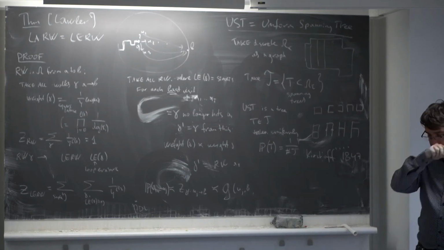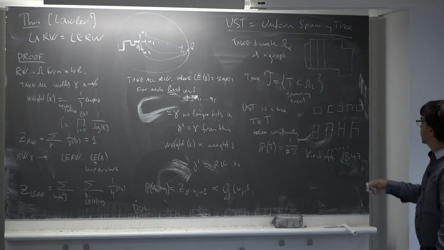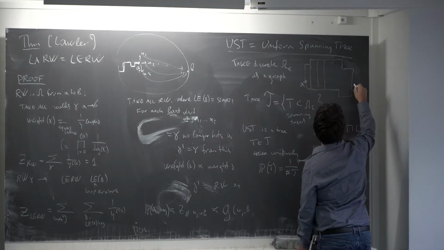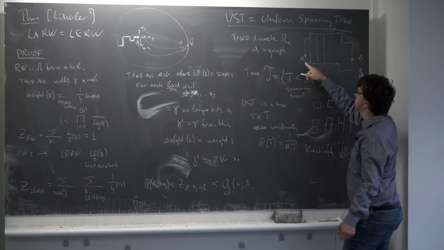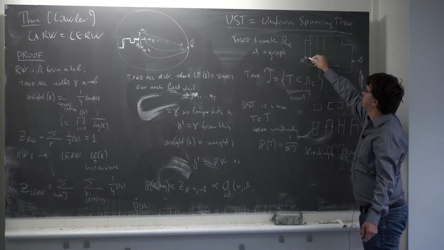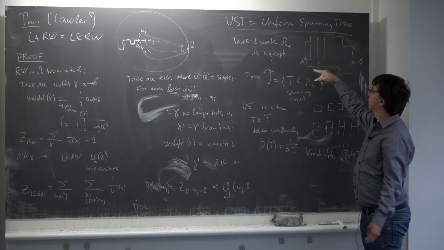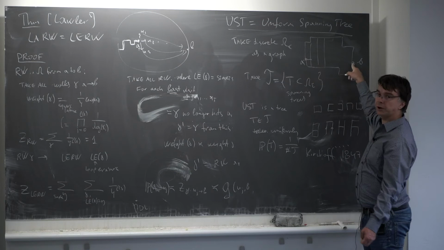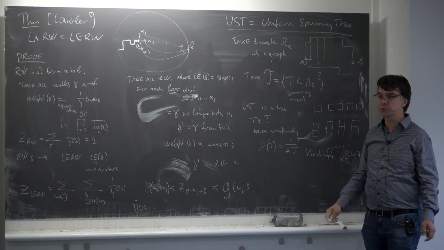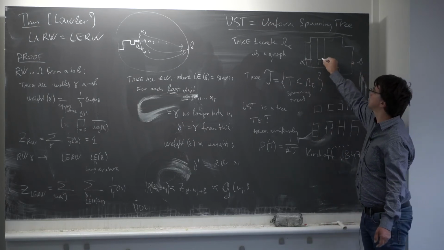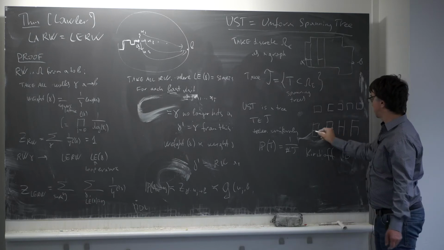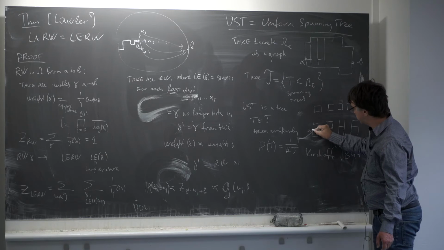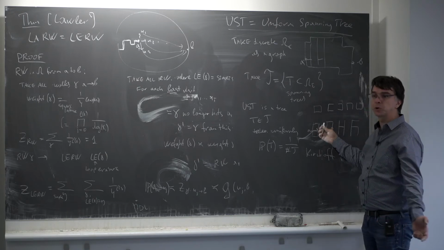So basically what he does, he takes, for example, a graph like that, takes a point A and a point B, we are very familiar, and says what happens if every edge is a resistor with resistance 1, and we put current from here to here, how the current will be distributed. So he wants to calculate how much current goes through a given edge. So for example, if I go from this A to this B, it's clear that more current will go that way than that way. But how to calculate?